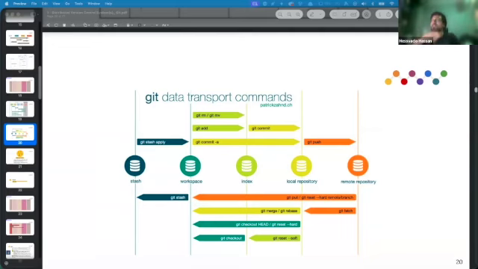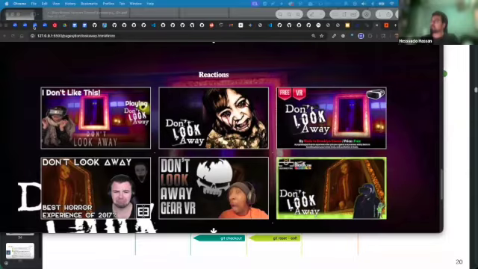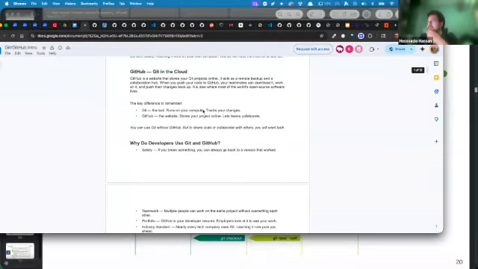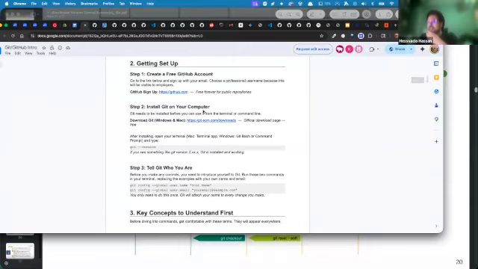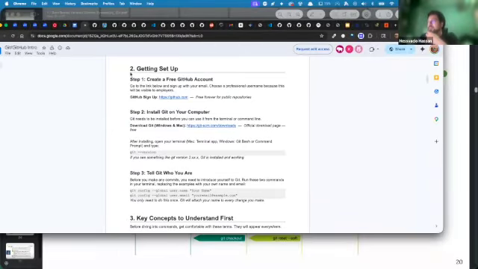So what I want us to do is, for everyone who has not done the whole process of installing Git on your computer, we're going to go through this whole process here.